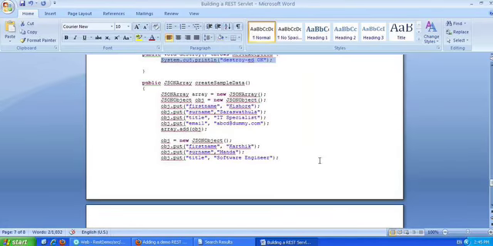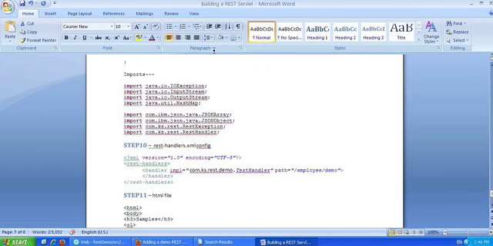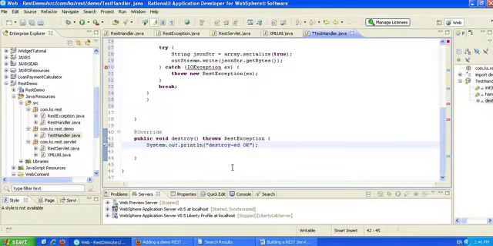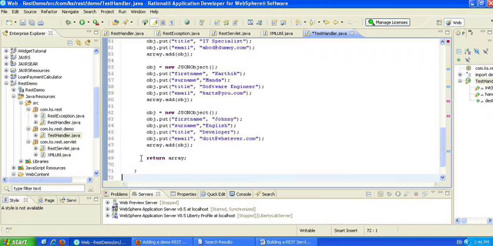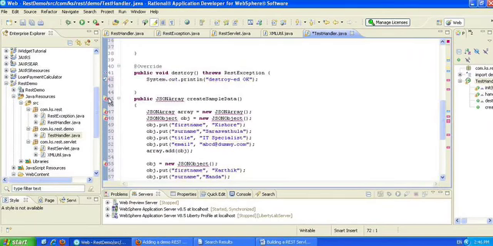And we are going to create a sample data object. For that, I have written a method create sample data, and that creates a JSON array. So I'll copy paste this, and add it just after the destroy. Okay, now I have to do a few imports.